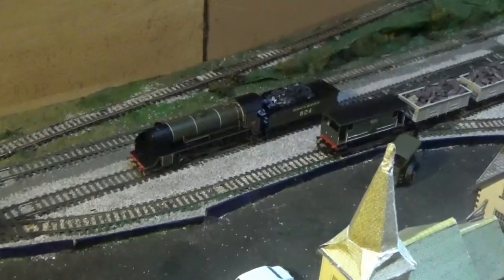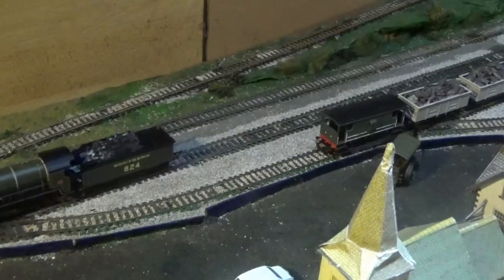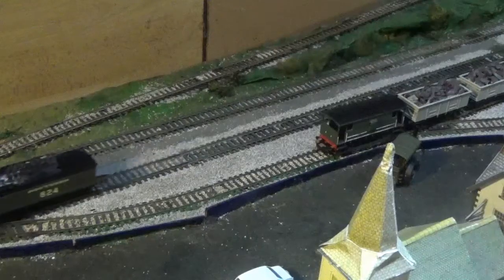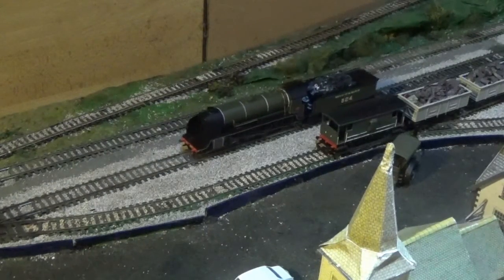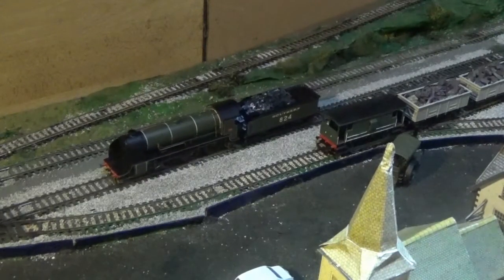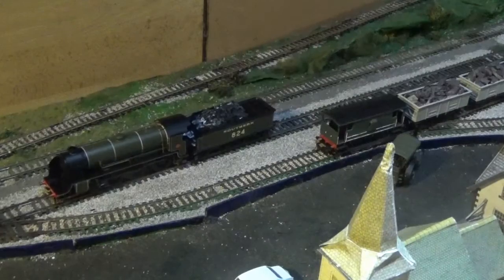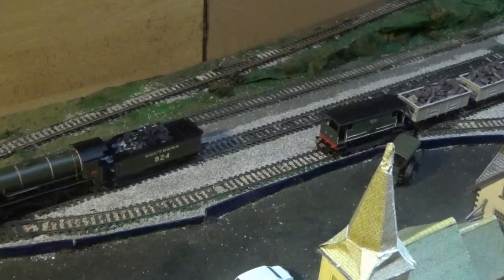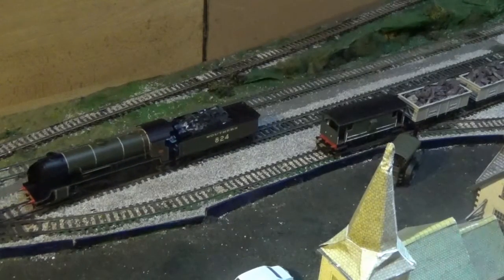Okay, so the power's already on, so let's get moving. Look at that. Nice and smooth, just how we want it. And that is the first time she's actually been run. How slow can she go? Okay, a little bit jerky going slow. But you know, could be a lot worse than that.